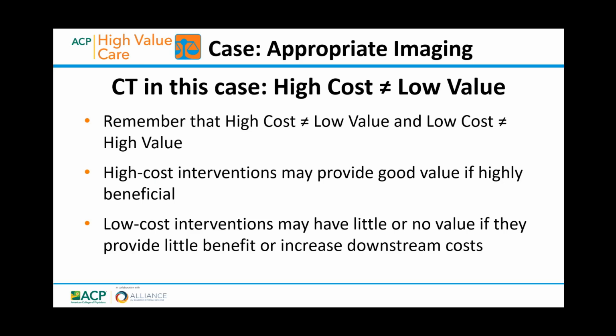So in this case, maybe you went for the X-ray because you thought you could see the kidney stone, but you didn't, and so probably the ultrasound wasn't really necessary. We need another intermediately rated test. If the first lower yield test doesn't work, then maybe we could have cut out one step here and gone straight to CAT scan. And so we can see that high cost interventions may provide good value if highly beneficial, like in this case, and low cost interventions may have little or no value to benefit and increase downstream costs to the patient.